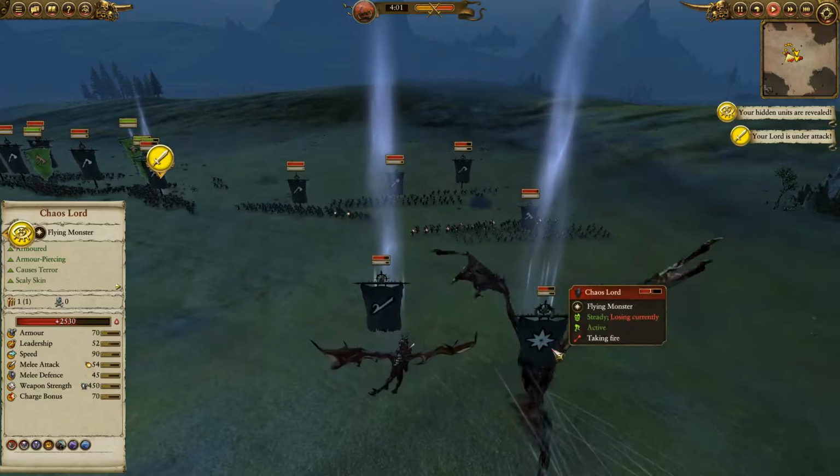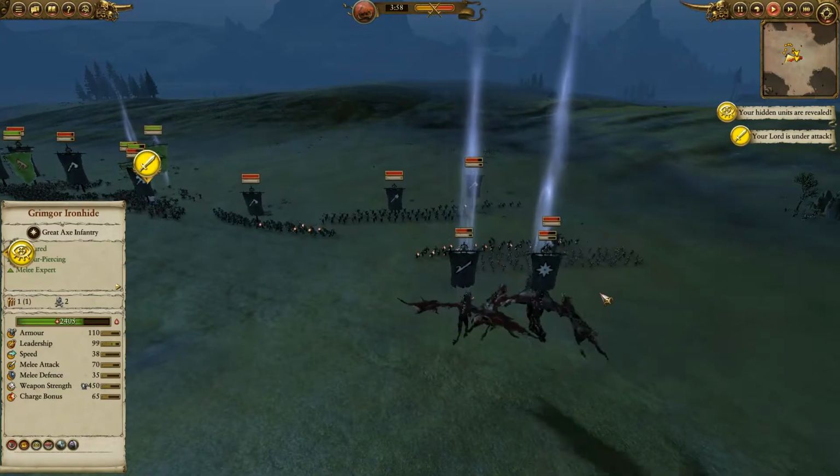You see that these shots continue in, and by the time this Chaos Lord gets away, he's only at half health.